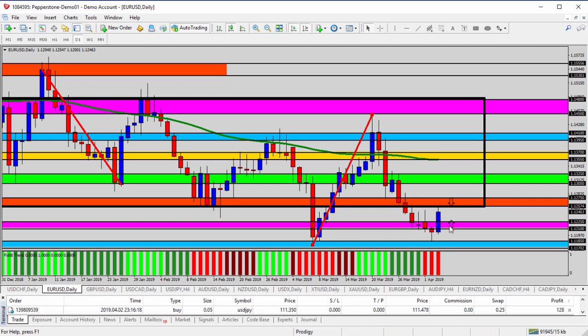Think about what your risk is right now. Even if you were to say, I'm going to put my stop loss underneath today's low, with market price here, going underneath today's low, you're looking at maybe a 50, 60 pip stop loss. That's not incredibly bad, but it's not the best that we could possibly get. If we wait for it to come down to the pink zone to buy it, dip into support at 112.25 to buy it, and then put our stop loss underneath today's low, we're looking at maybe a 30-35 pip stop loss. So we've cut our risk dramatically, our potential loss if the market goes down, for any buys that we could take, just by waiting for it to come back down to the pink zone.